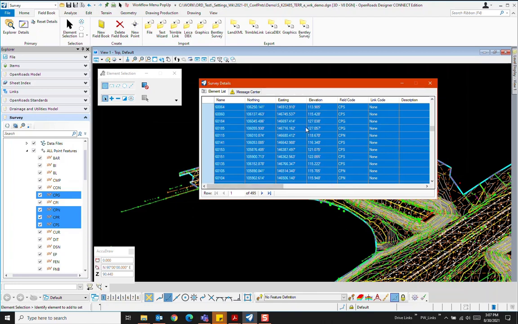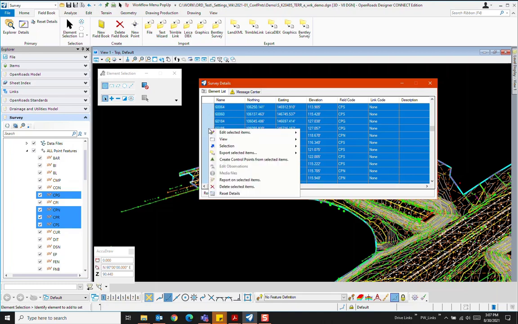Now the second step is we need to create our selection set of points to process. We've already got all confidence points selected, so I right-click in the blue bar, or I should say the left-hand column, and I say Selection, Create Selection Set.